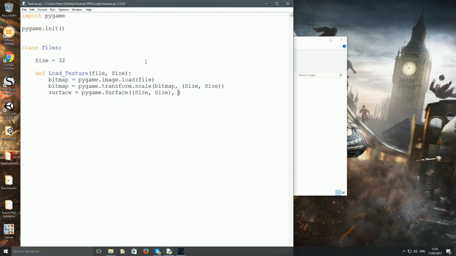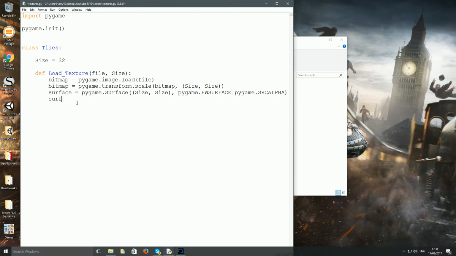Then we want hardware acceleration and alpha support as well. So we're going to do pygame.HWSURFACE, just like we did on our window, and pygame.SRCALPHA. And that'll create the new surface with those flags.